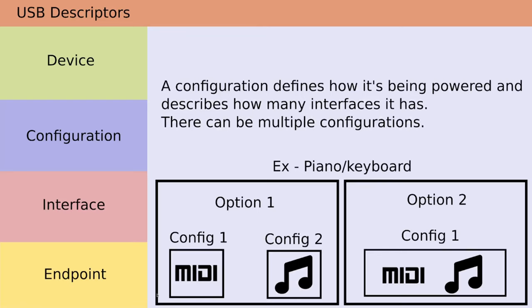So a configuration houses how much power the device is using and the interfaces it has. And personally, I think of the configuration as being this basket of what the device can do in its entirety. So for an example, I brought up a piano keyboard, and option one, you can have a configuration where it's just a MIDI device, or you can have a configuration where it's just outputting some sort of audio, or you could set it up as just having one configuration with both of these supported interfaces at once. So with configurations, you can define what is inside the possible options. Most USB devices just have one configuration because you can usually configure it to have the option to use both of these and just disable one at a time.